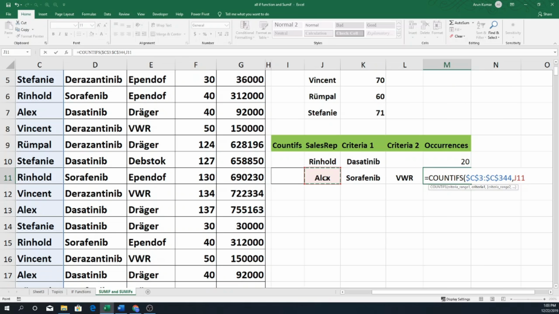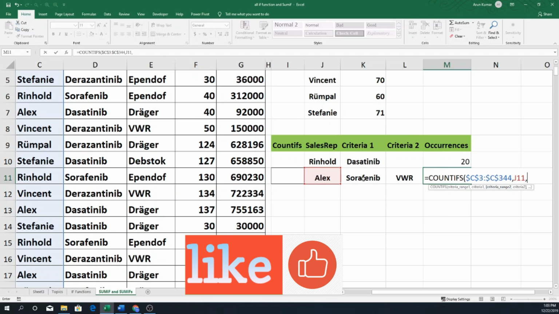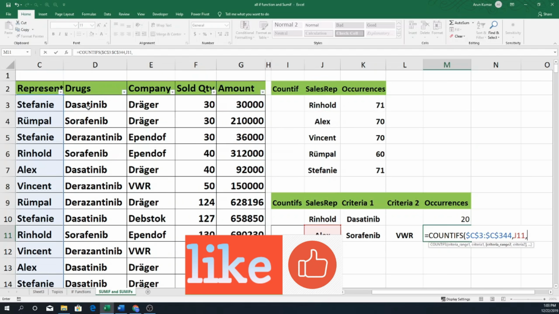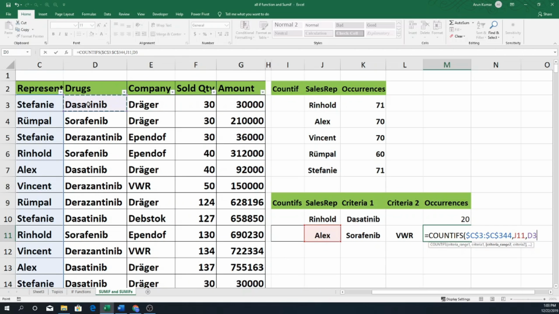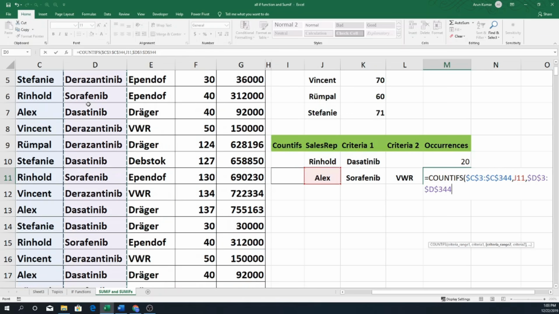Here we selected, put comma, and now it's asking a second criteria range. Second criteria range is for sorafenib. Sorafenib is a drug, so here we select our whole column and give the absolute reference F4 comma, and our criteria sorafenib. Again we put comma, and so on we can give multiple criteria.